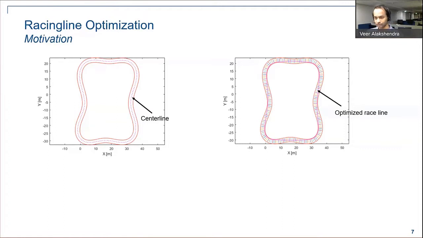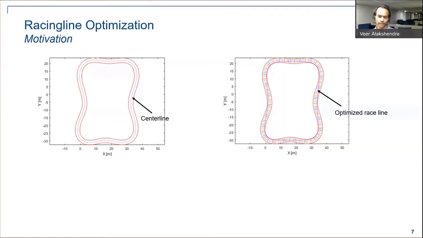For example, this is an optimized path which is based on minimum curvature. There's a whole research going on this: shortest path or minimum curvature path. AI is also involved in this, but we are not going to get into all these different approaches. The idea is that one, you just take the center line, or you try to study the track, and based on certain mathematics, physics, and optimization techniques, you'll find the optimized path.